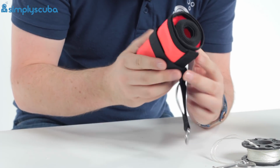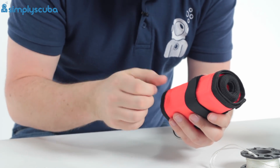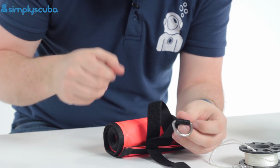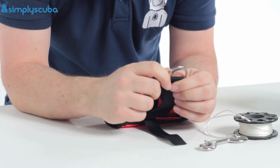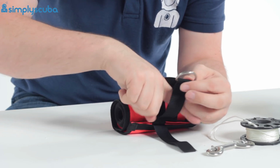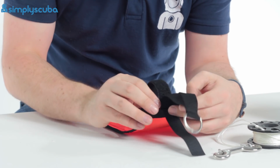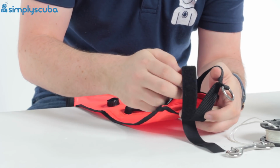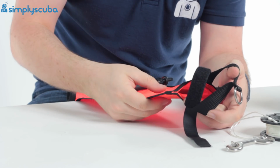With the dSMB, you've got this Velcro closure system, so you can wrap it up nice and neat and tidy. Undo that. At the bottom of the dSMB, we've got a stainless steel D-ring, so you can tie it off or clip it off if you want to. The webbing strap as well, very strong and reliable, and you can tie it off around that if you want. The bottom of the dSMB is open-ended, so you can use either the exhaust method from your primary, you can use your octo as well to inflate that.